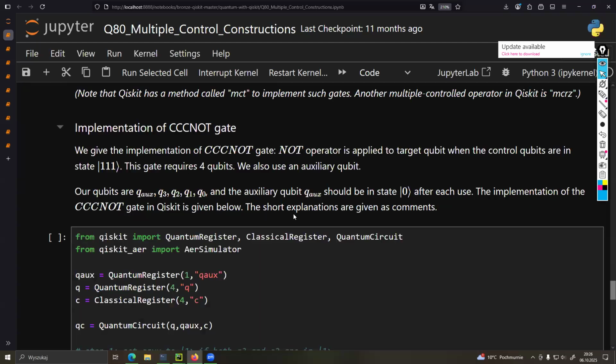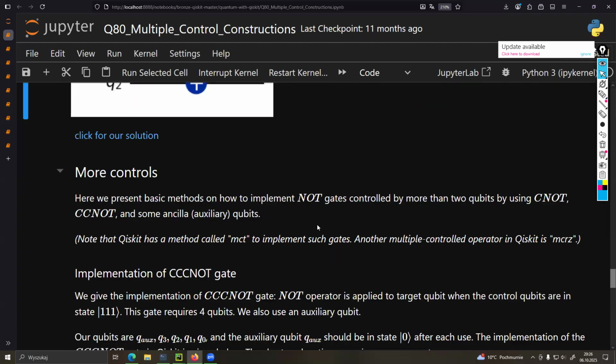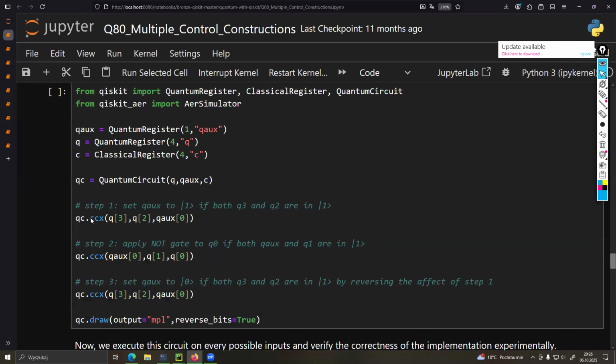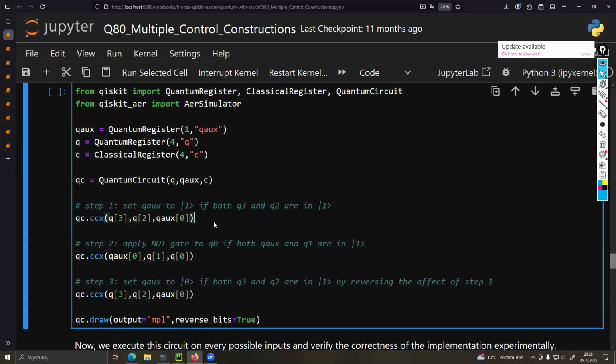Anyway, we could also have even more than one or two controls. And here's an example of how you could do that. I have actually mentioned that we have double control operations that use some auxiliary qubits. So for example, this CCX allows us to practically define any type of operator that we would like to do, even like C, C, CX, and so on.